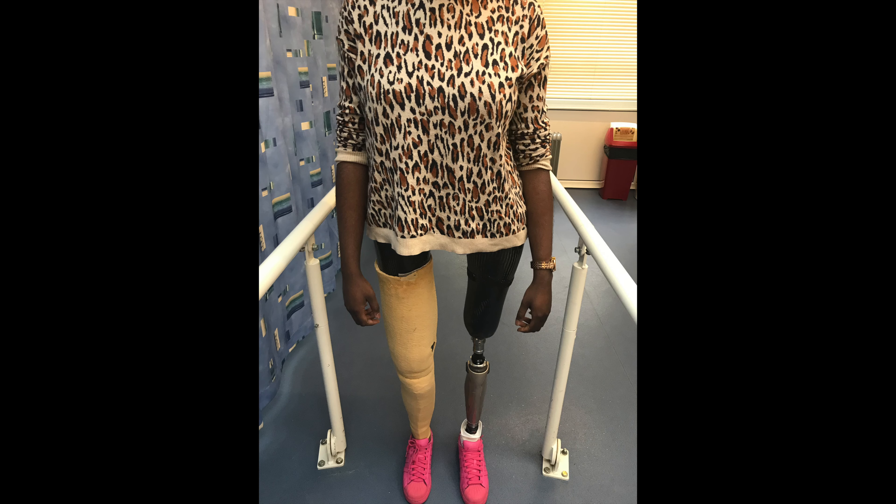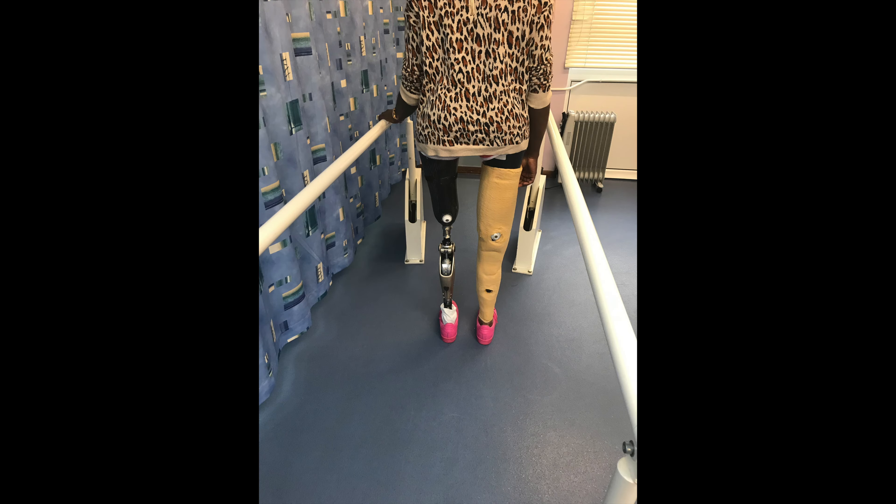At one point my mum suggested that I should have the foam covers removed but I was totally against it. Then in January 2020 I made a decision to have the foam covers removed, at one of my prosthetist appointments. These are photos comparing what my prosthetic legs look like with foam covers and then without foam covers. I decided to do this because I realised I hadn't fully accepted myself and it was holding me back in many areas. I thought that by removing the foam covers it helped me to be more free and also increase my confidence. What helped me was to find and look at other double amputees and amputees on social media such as Instagram who are showing their prosthetic legs in their outfits, and this encouraged me to be able to do it myself as well.